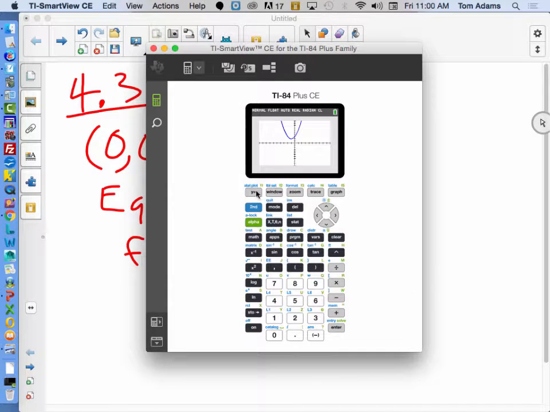All right, so let's clear this out and then go to stat, go to edit, and you may need to clear it. So I'm going to hit stat. Go up to L1. Do not hit delete. Hit clear. Do not hit delete, hit clear. If you hit delete, it deletes the whole thing. You want to hit clear, and then again you want to hit clear, and that clears the whole list.